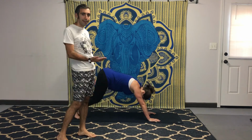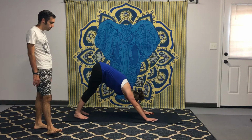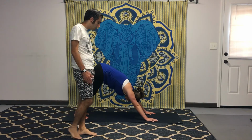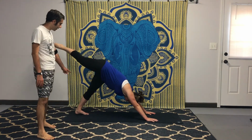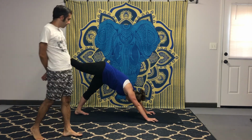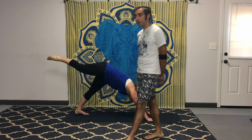So it's all me back in that down dog as we go there. Balance. So this time we're going to lift the right leg up. So now that stretching sensation is in the left leg. So three-legged dog.